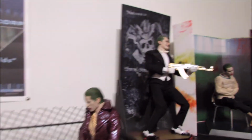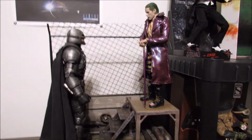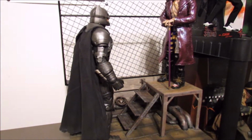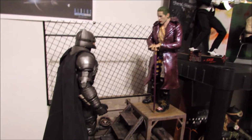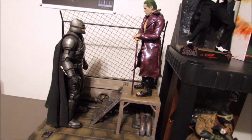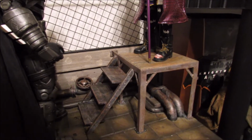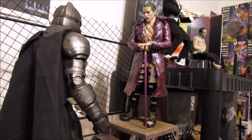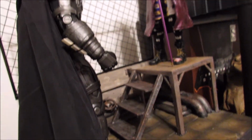Yeah, moving on. Got that diorama that I bought, that thing that I did a video about a few months ago. Okay, you understand now. So, I put these in here just to take a photo, and I can't take them out right now. It just looks so good. I want to take them out whenever I get my Deadshot, because I got some really cool poses that I don't want Deadshot in here, but this just looks so badass. Just to have Joker confronting the Batman, and he has the high ground, and Batman's in his armor suit for some damn reason. Guess I couldn't get the regular one.